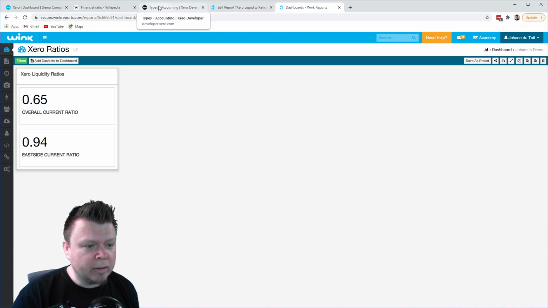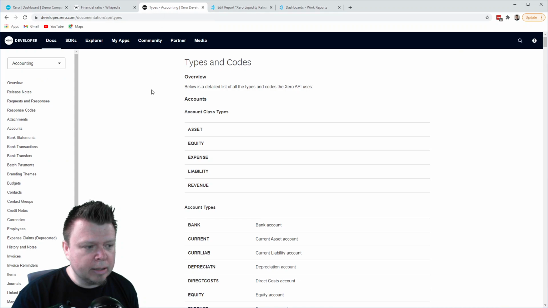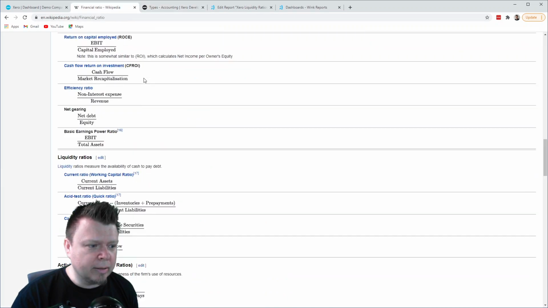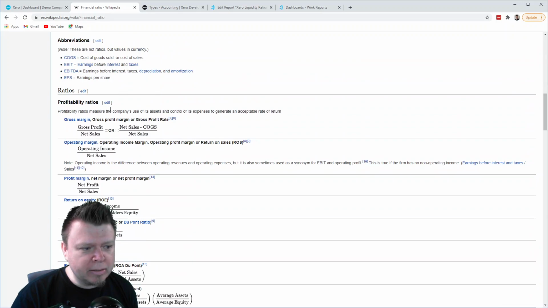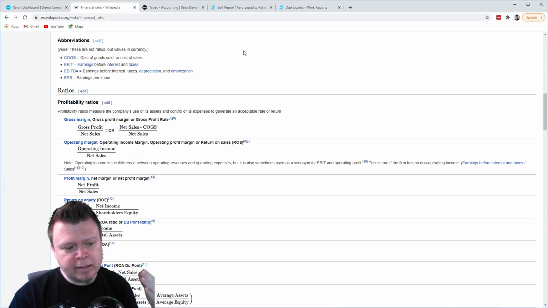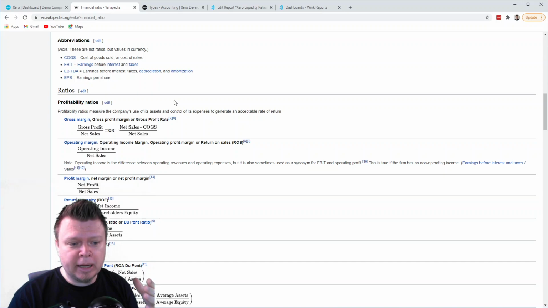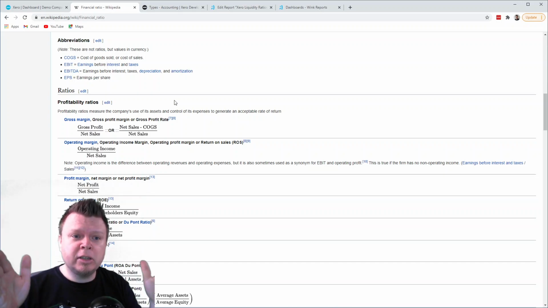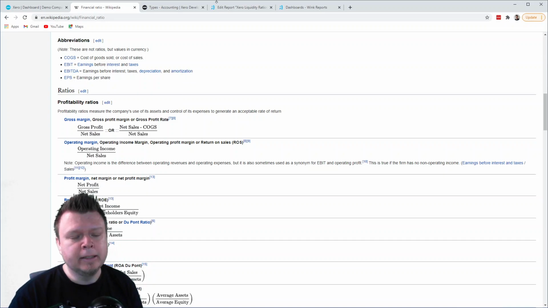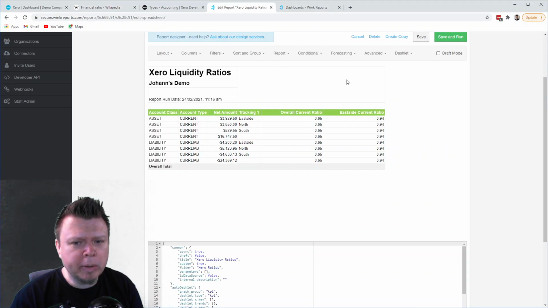Now, I was talking about the profitability ratios, things that use profit and net sales. They work a bit differently because, as I said, in assets, you have to sum everything up across all time, whereas for the profitability ones, we keep the date range in there because we want to be able to just say, hey, what was the profit for this year or this quarter or something like that. So I'll just show you quickly how to do that.